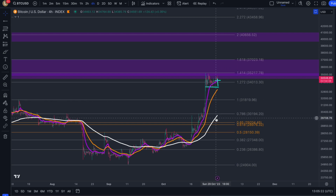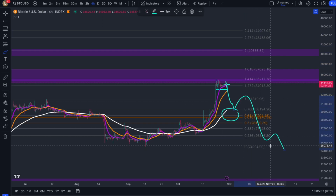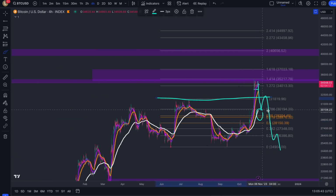This is what's technically keeping us bullish, and now this is above the golden pocket, which has kept these targets valid. So all we need to do is, even if we start to dump down right now, we just need to hold these key levels of support and eventually break higher. There's the risk of the dead cat bounce, which eventually sends us back down to this level over here. That would be if we get trapped below the one fib level at $31,800.